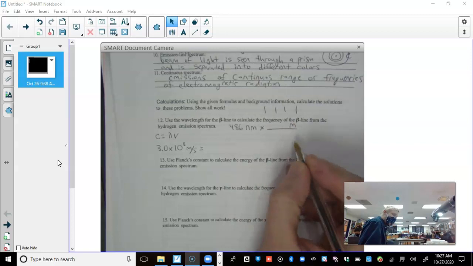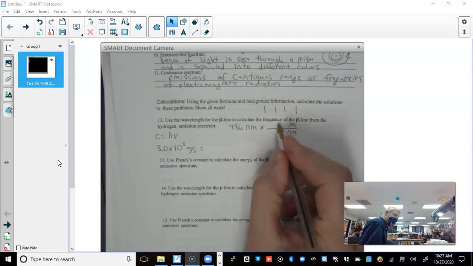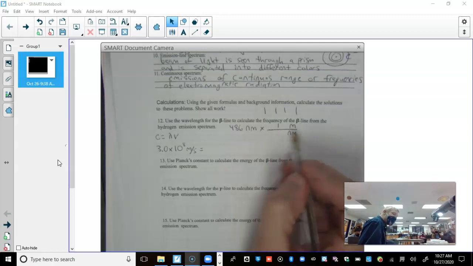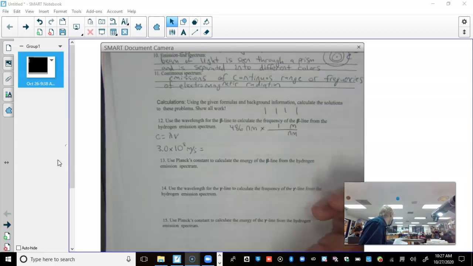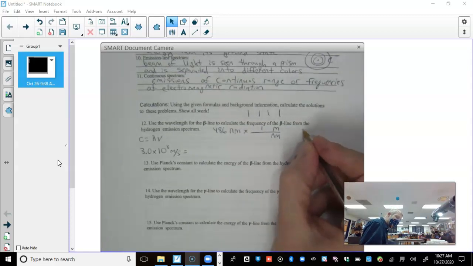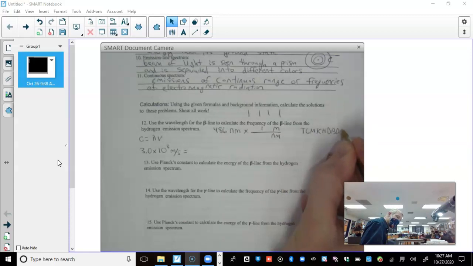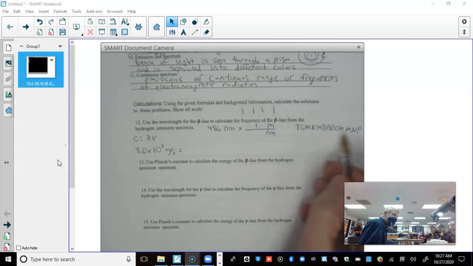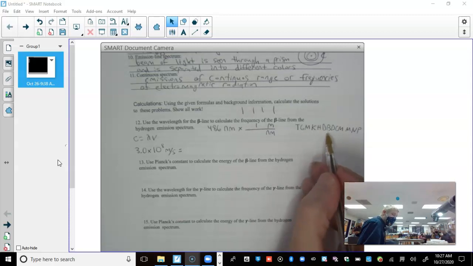So I put meters on top, nanometers on the bottom. Now I could put 1 on the top, 1 on the bottom, it doesn't matter. If I give 1 to my bigger unit, that means my exponent is going to be positive. That's a little more convenient for me. And this would be a flashback to chemistry if you got the great mighty King Henry died by drinking chocolate milk, making Nancy pout. This acronym represents tera, giga, mega, and then the common ones, kilo, hecto, deca, base unit, deci, centi, milli, all these different metric prefixes.